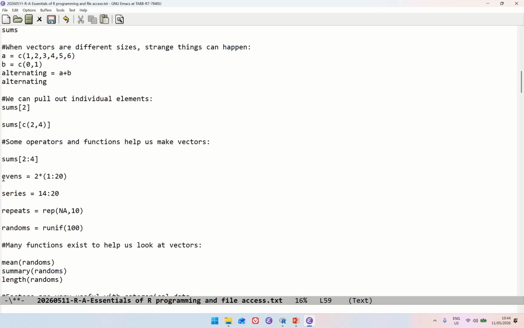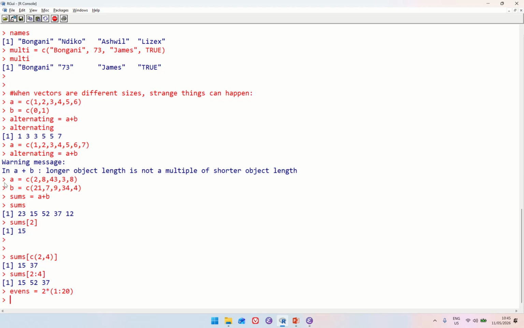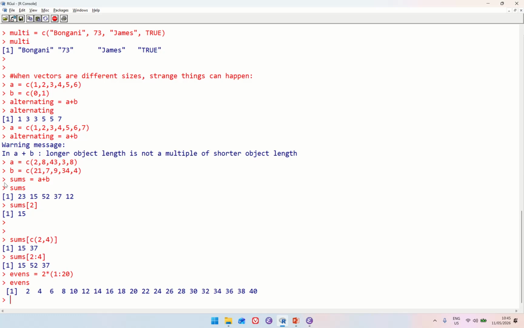All right. Sometimes we would like to make fairly long blocks of numbers based on a series. So here, I provide the numbers 1 through 20 inclusive, because it's got the colon between them. And I'm going to multiply the number 2 by that. So this is another case, actually, where we have vectors of different lengths going into an operator. We have a vector 2 going in alongside the vector 1 to 20. So we're telling it, just keep reusing this 2 for all 20 of these elements. And out pops 2, 4, 6, 8, 10, etc., up to 40. And remember that we end at 40, not 20, because 20 was the last of the series, and it was multiplied by 2.